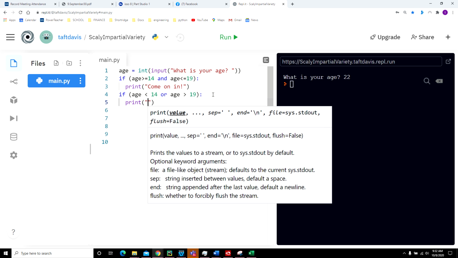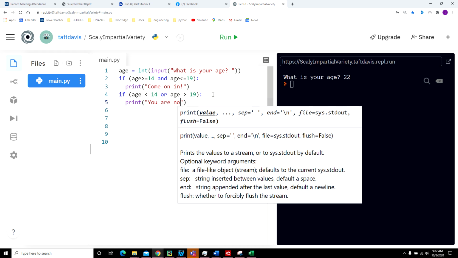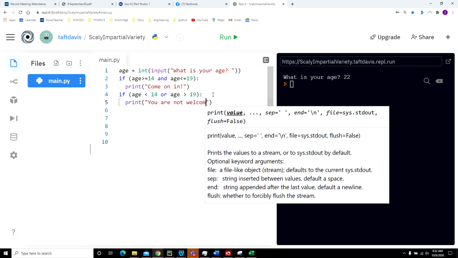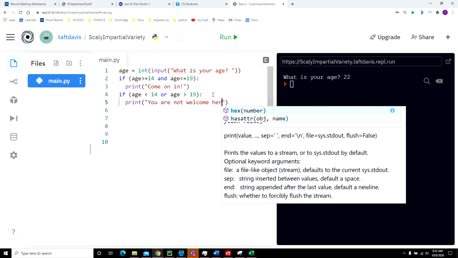I'm going to print, you are not welcome here.